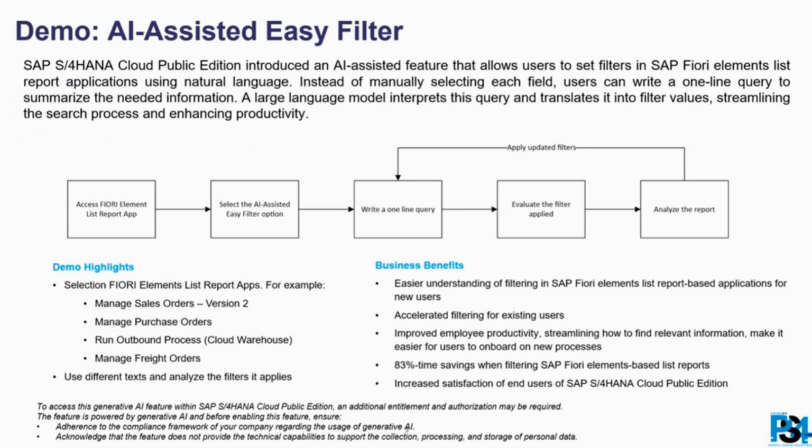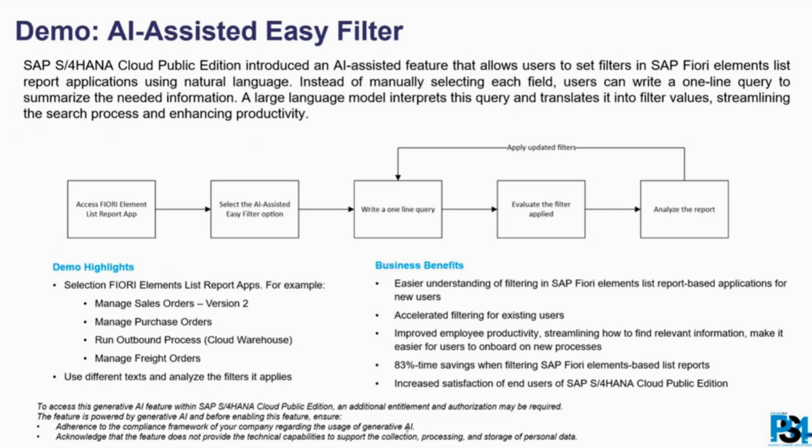So typically the business benefits are easier understanding of these applications, and then accelerating this filter use by users, and improved productivity and increased satisfaction of end users. So these are some of the business benefits. It is easy to apply filters rather than going into each of the fields and then applying filters individually.